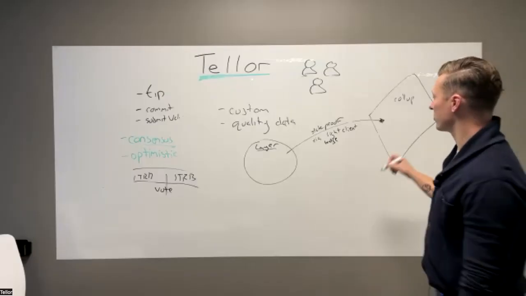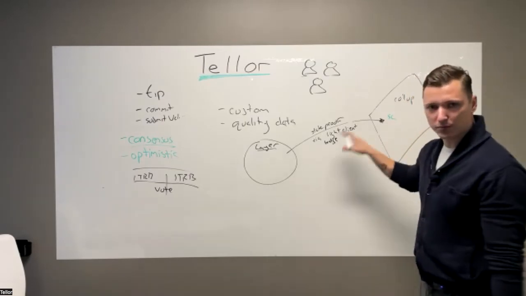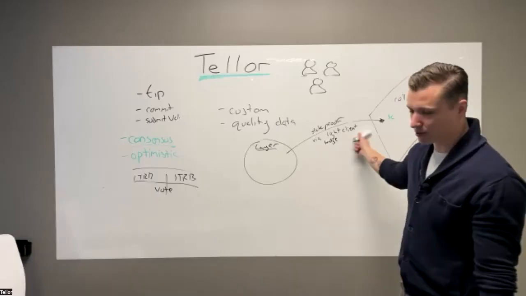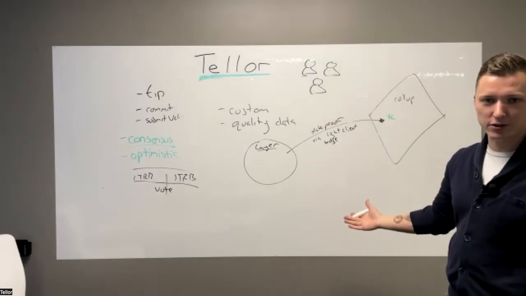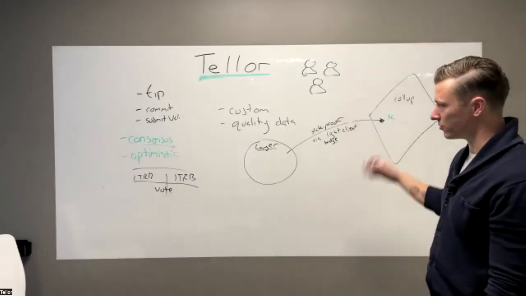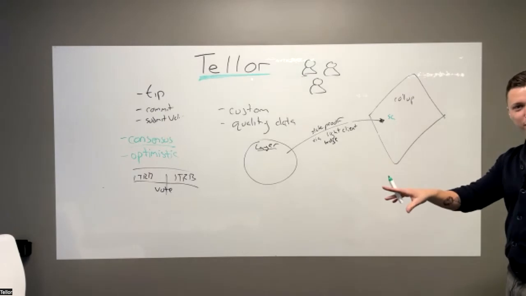Sorry to interrupt, but the request is happening to some Tellor endpoint in the rollup, from the user's perspective? Yeah, there would be a smart contract here that you post state proofs to, and then you can read from. Some relayer would have to push this across, but it's a trustless relayer in the sense that anybody can do it, basically just going here via signature. So there's no way to break it. Fingers crossed, there's no way to break it. Famous last words.